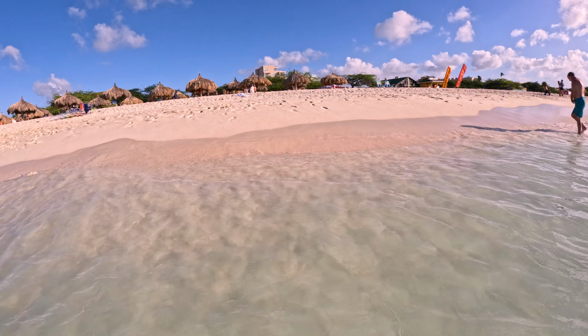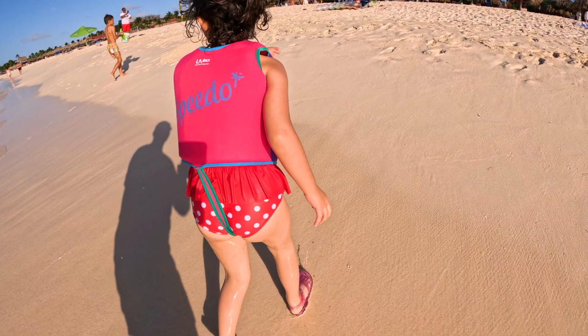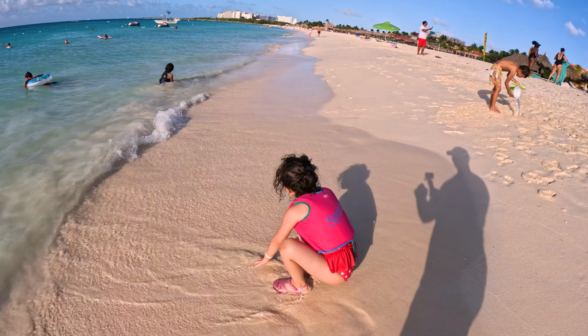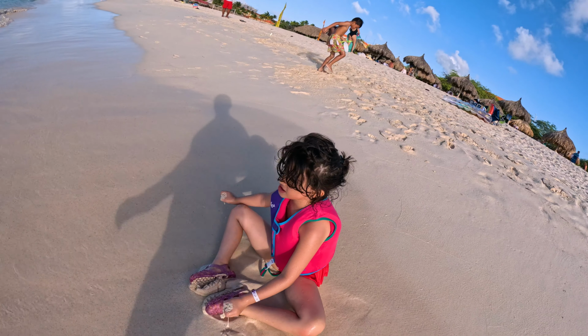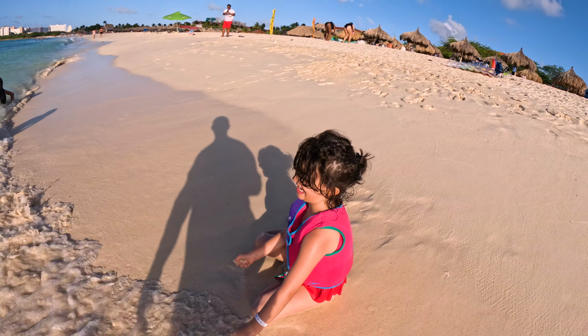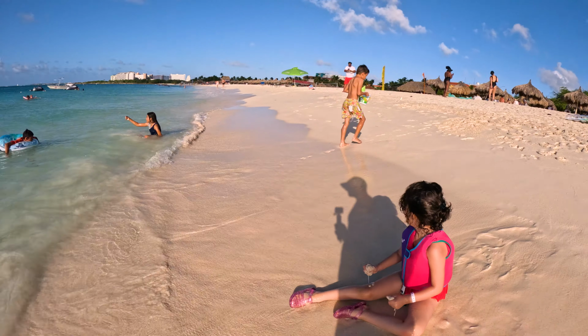Floaty Pirate's gonna go take the beach and play in the sand. Hurry, hurry, hurry before the water comes back. Let's go. Floaty Pirate's escaped. She's now taking the beach. Floaty Pirate can now play with the sand in the beach. Mommy is taking our floaty. At some point, we're gonna have to go seize that floaty, like a true floaty pirate.